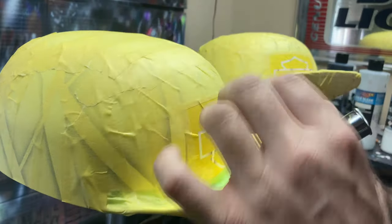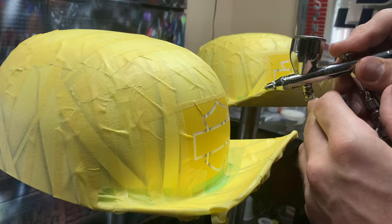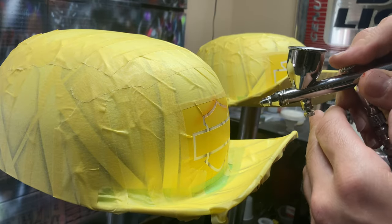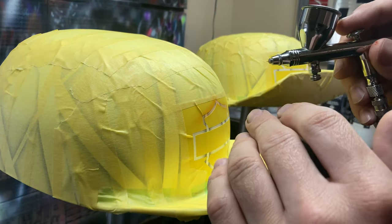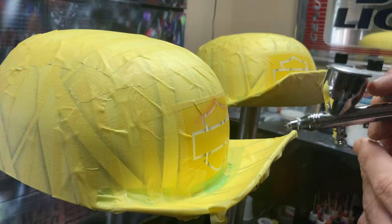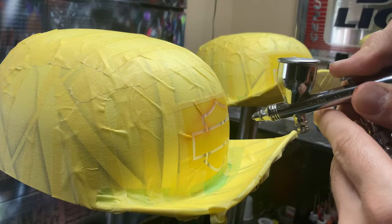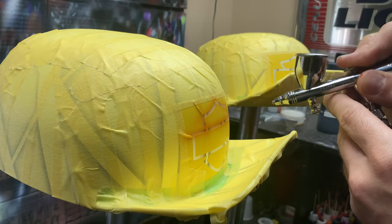And also to help avoid getting any paint up under those little creases, I was spraying at a pretty low air pressure. I want to say probably 10 or 15 PSI. And then I'm also trying to angle it from the outside of those creases. That way I don't blow it up underneath those creases.